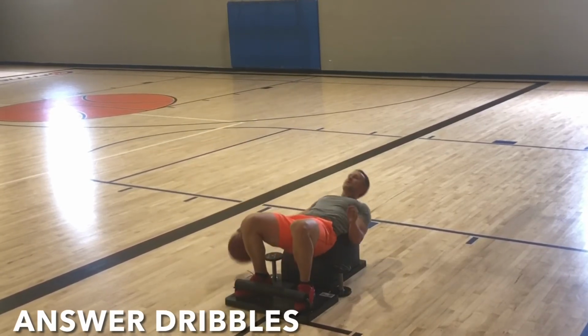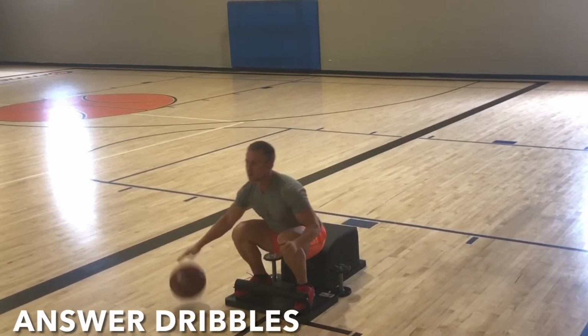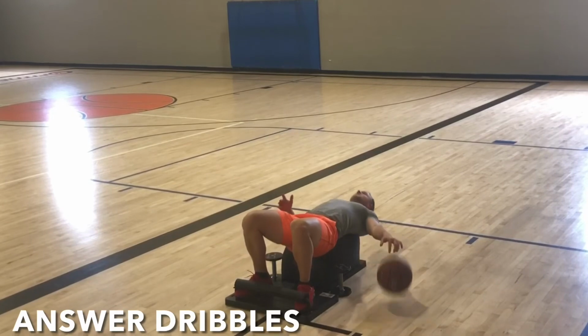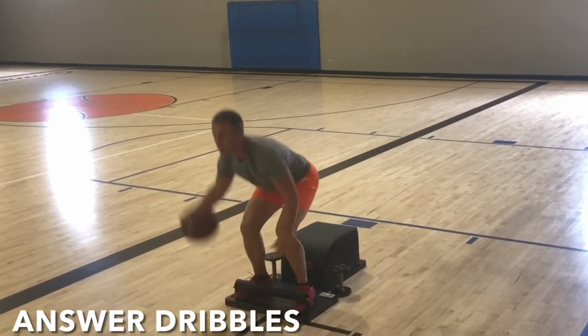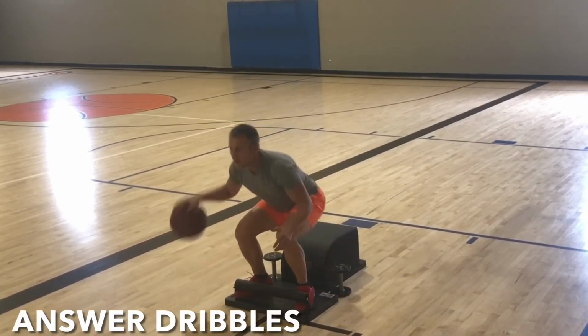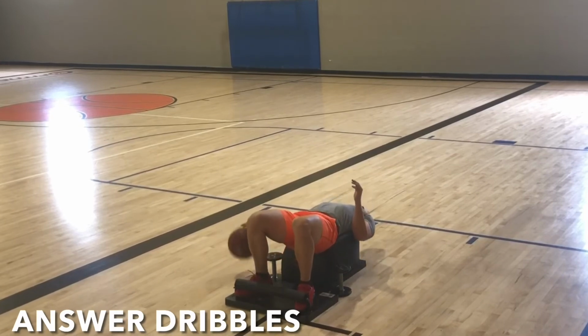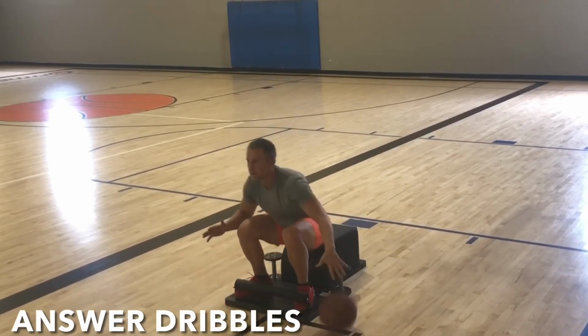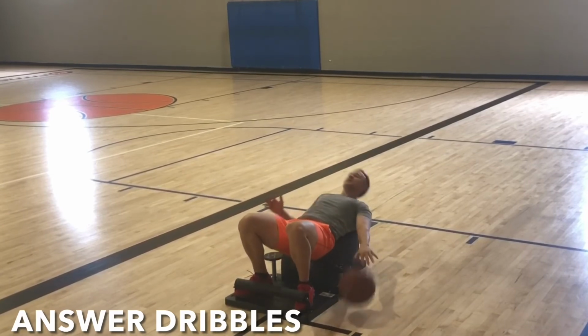Exhale, engage the core, drive through the heels, stand up for greatness, all while dribbling the basketball. Cross it over at the top, and then repeat on the other side. Inhale down, create length. Exhale up, create strength. Focus on the breath. Focus on the movement. Keep going, and let's finish strong.